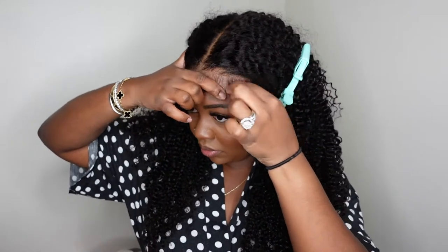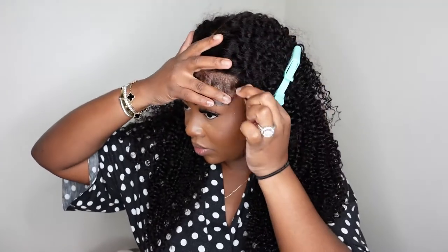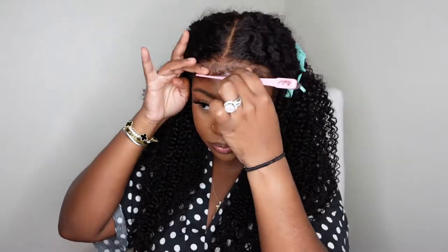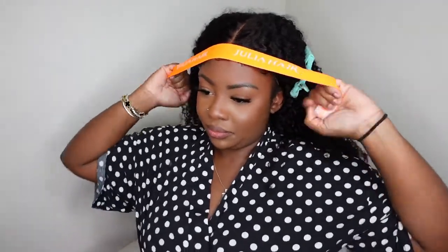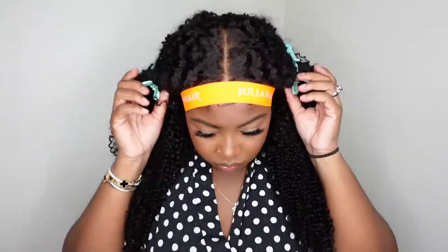I did decide to go in and tweeze these down to give a more natural look. You may not get your desired look all together at first, but what I like to do, especially with a hairline like this, is to go in and start the shaping process and then melt the lace and let all of that set together. It's going to be so much easier to put a finishing touch on it once you remove the melt belt — that will give you your desired look without spending too much time or getting frustrated. So while that does its natural thing, we can go in and play with the ends.